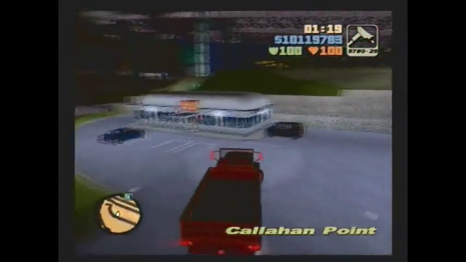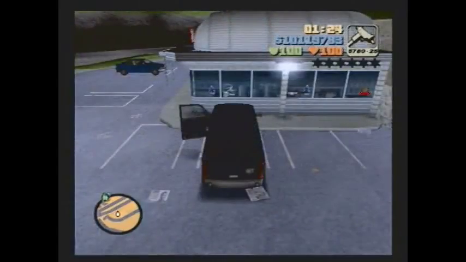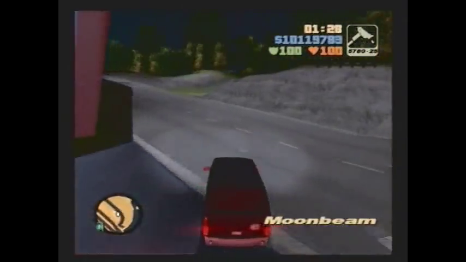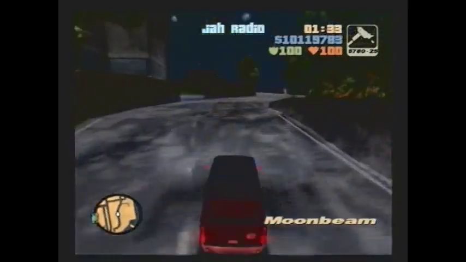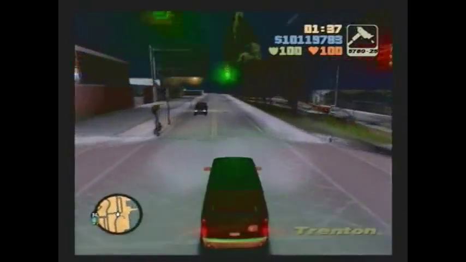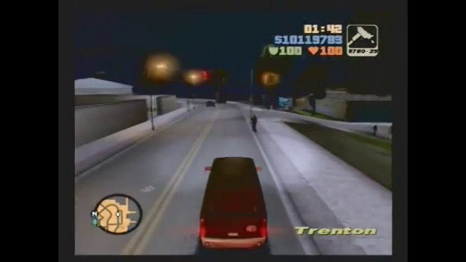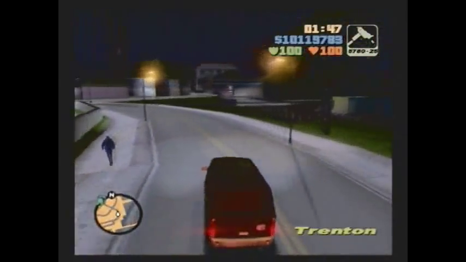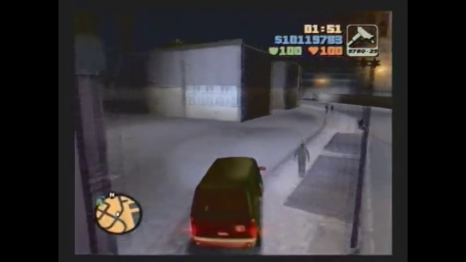Oh yeah, I'm getting the Moonbeam because the Kuruma spawns on Staten Island, so why not get it there? But the Moonbeam's another industrial vehicle of this game. But yeah, Moonbeam, which spawns in Callahan Point, St. Mark's, Harwood, Rockford. And I don't think any spawn on Shoreside Vale. I've never seen a Moonbeam drive on Shoreside Vale before.